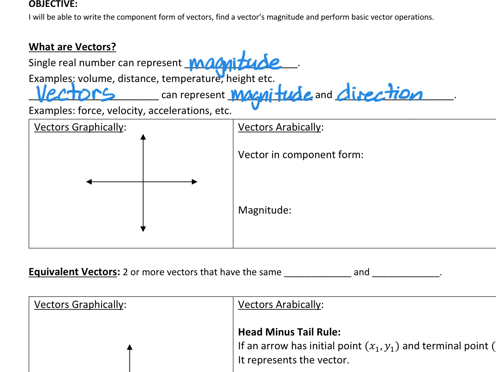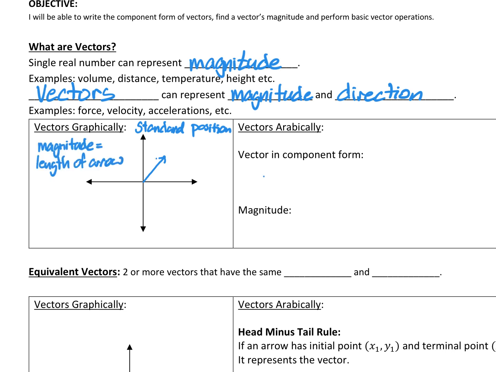But we can represent it in the plane in standard position. Let's make a note about this, that this is actually in standard position. Then we can have both magnitude and direction by denoting it with a point. So that's a point, but the direction and the magnitude come from the fact that it's an arrow starting from the origin and going to that point. And the magnitude is the length of this arrow.